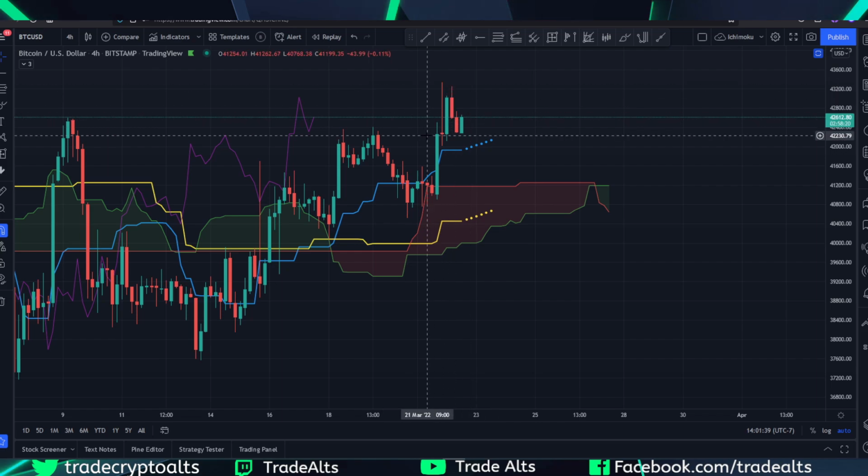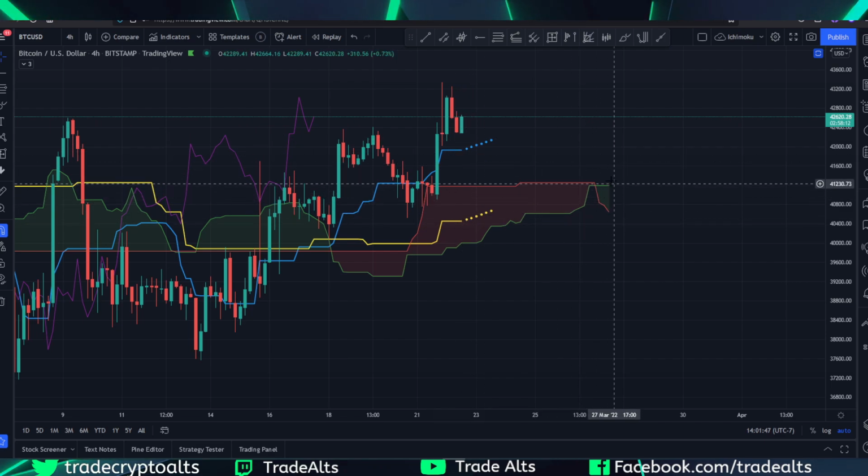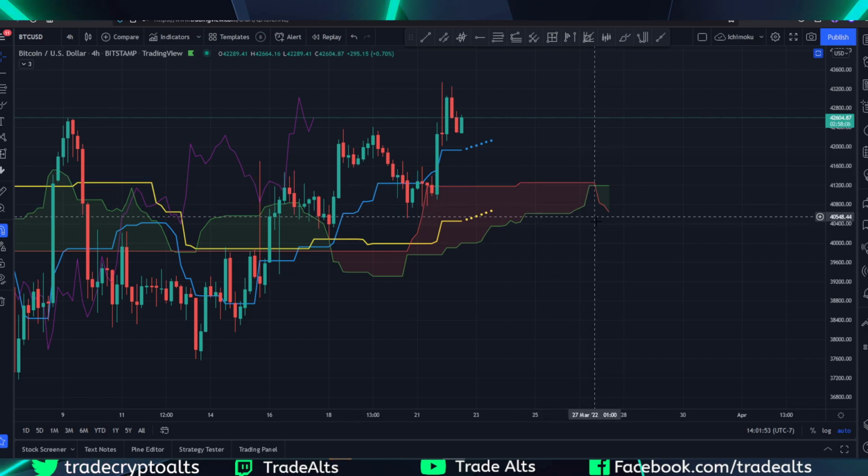So again, number 1, price needs to be above cloud, which it is. Bullish TK cross, I already talked to you about the potential issue here. Number 3 is you just got a bullish Kumo twist, so now the cloud is bullish. Again, this is forecasted out too, right? But the cloud just flipped bullish.